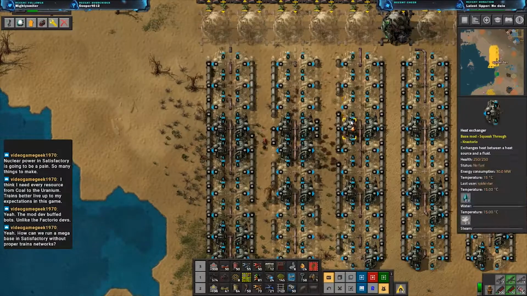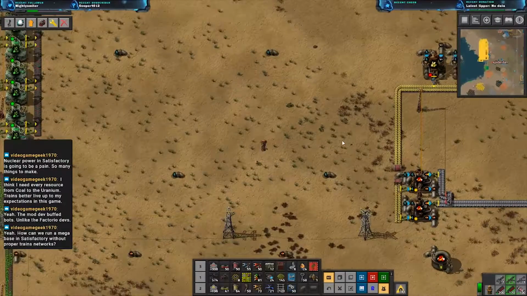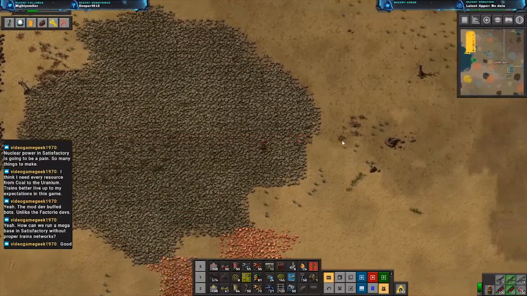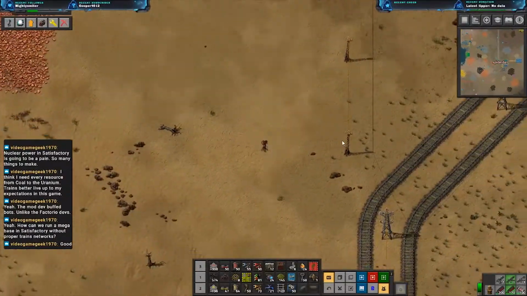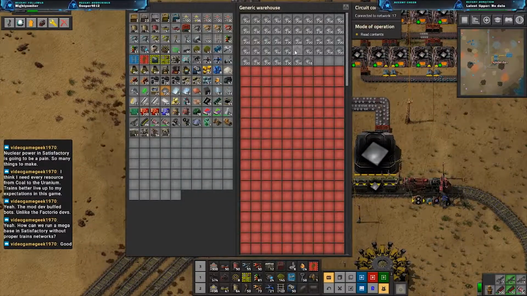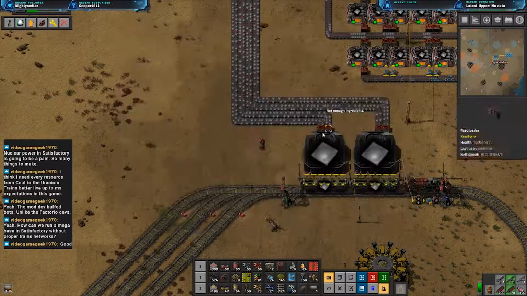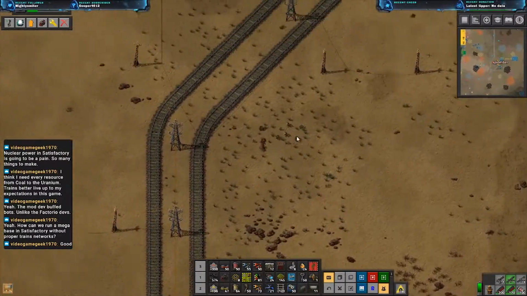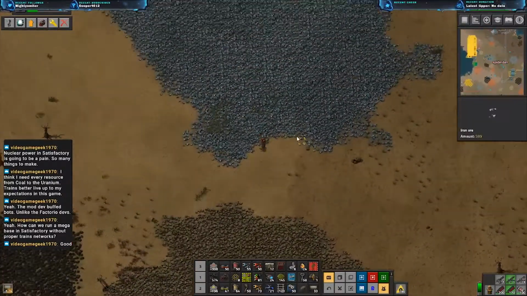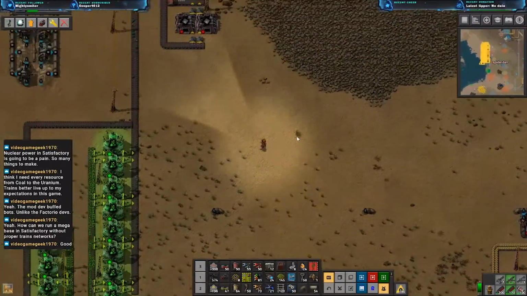Ah, I'm out of iron. Lucky there's an iron outpost nearby that seems to have a lot of iron. Who would have planned that? Certainly wouldn't have been me. Look at that, 1.8 iron pipe. Good. Abuse those bots.